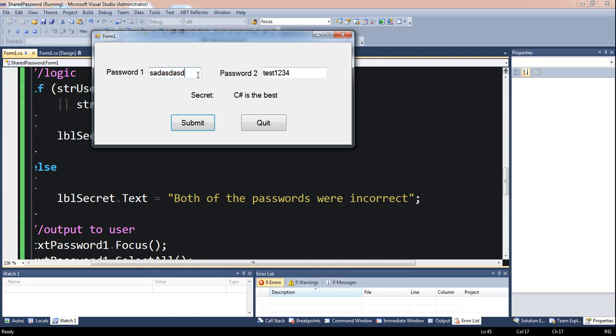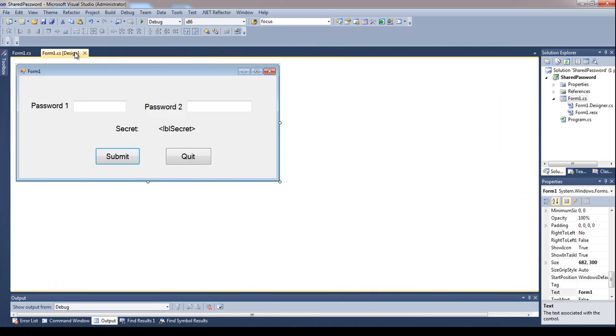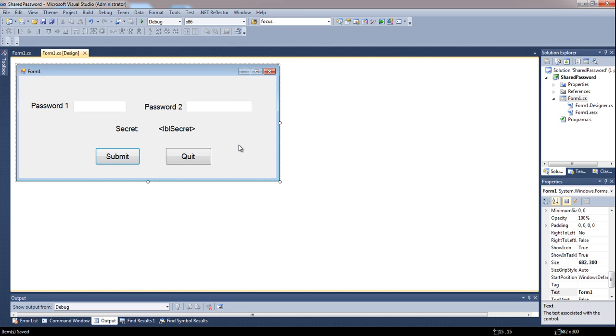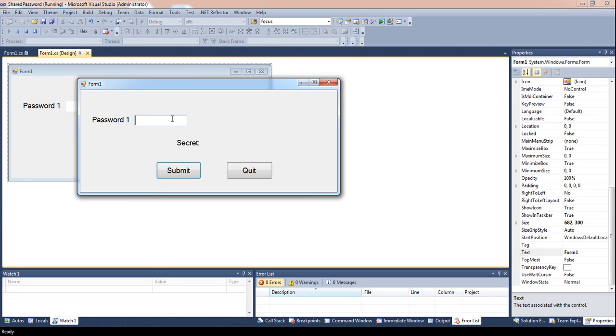But now that we only need one of them to be accurate, we could probably change out our interface. Because, I mean, you wouldn't have one user use this text box and another user use this one. So we can probably get rid of both of them, and we'll see what that would look like. Actually, we can select both of these and change their visible property to false.